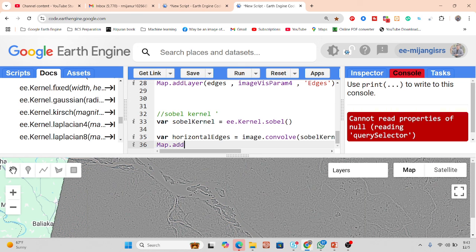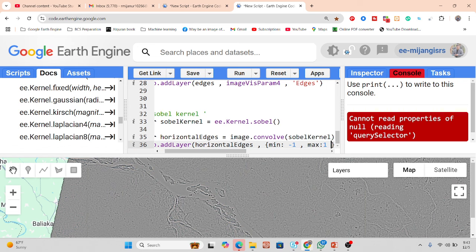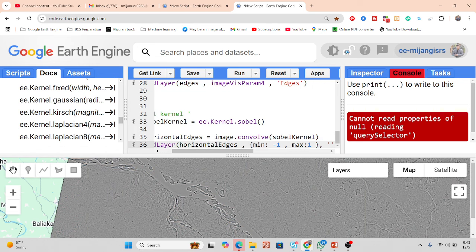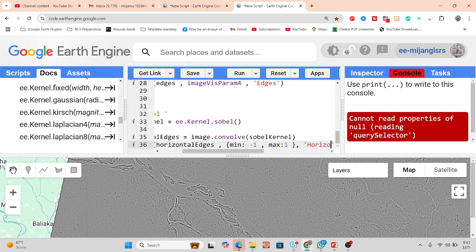So just put here Map.addLayer and call this horizontal edge. If you want, you can also put here min plus one and max plus one. Okay, and I put here suppose it's a horizontal edge.